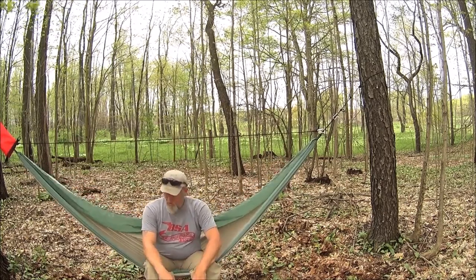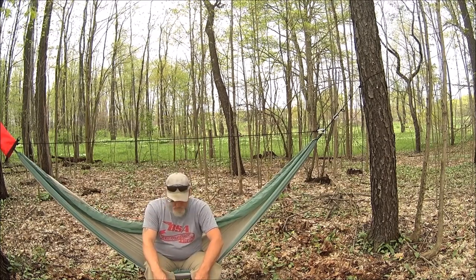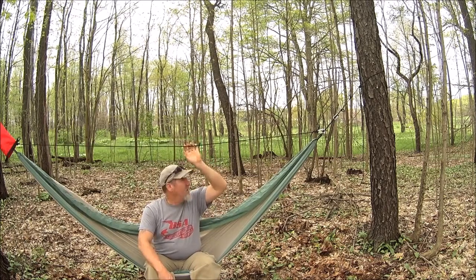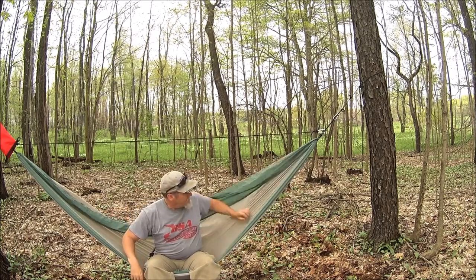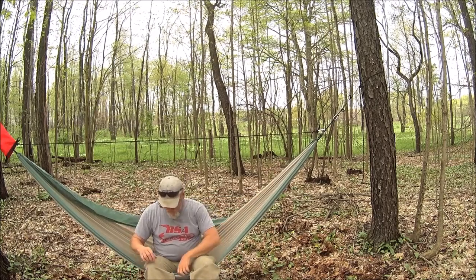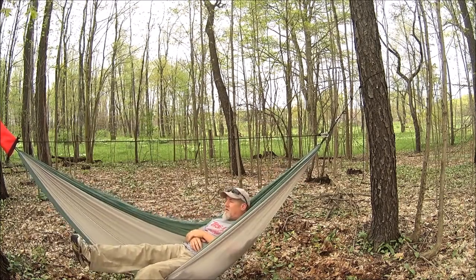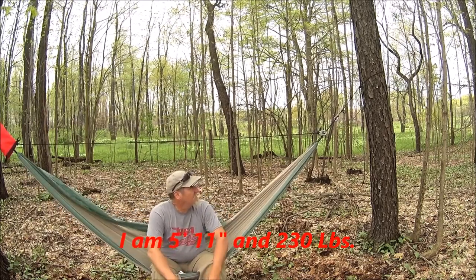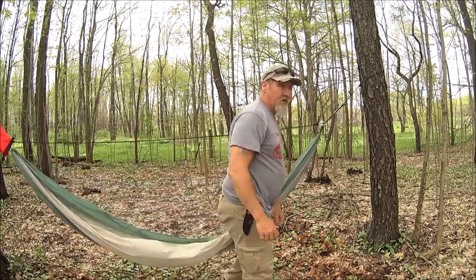She's a little low. I could have put the tree straps up probably another 6 inches, which that's a quick fix. But my ridge line keeps that constant size. And other than that, my feet are dirty. I don't want to put them in the hammock, but definitely going to work out. See, a little low, can't get out of it.